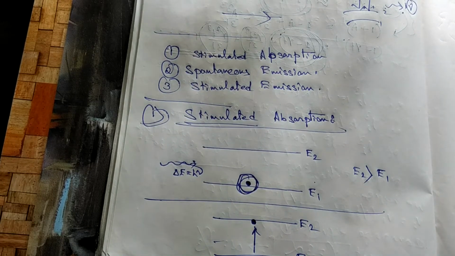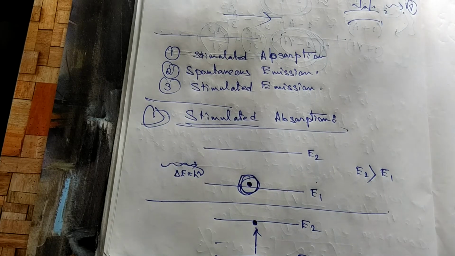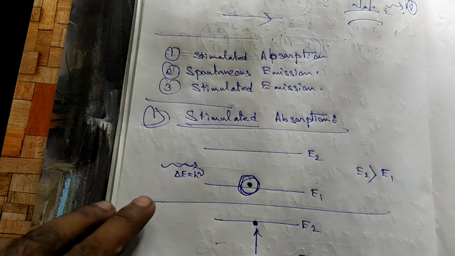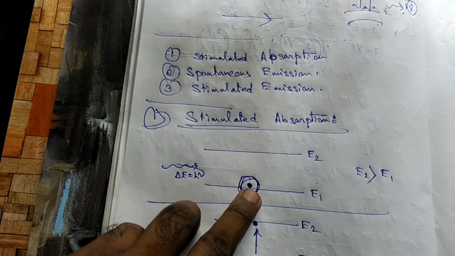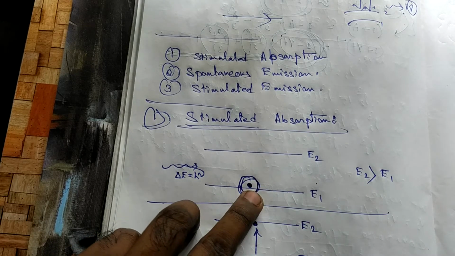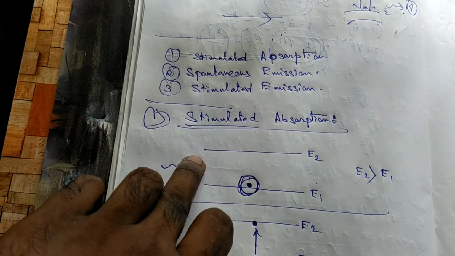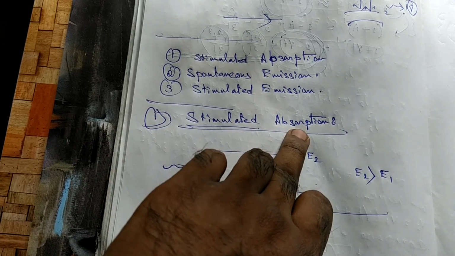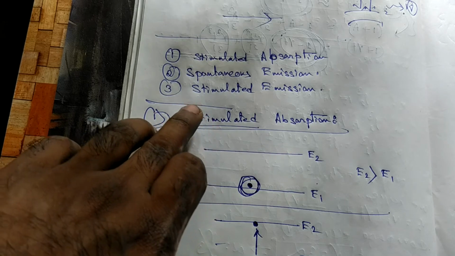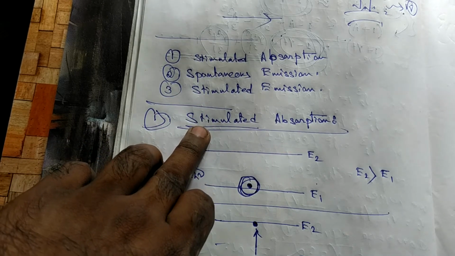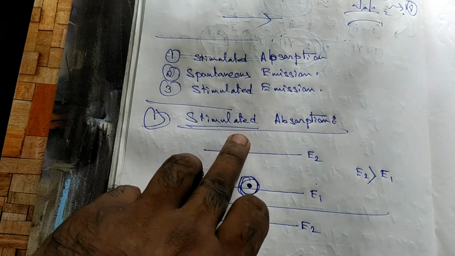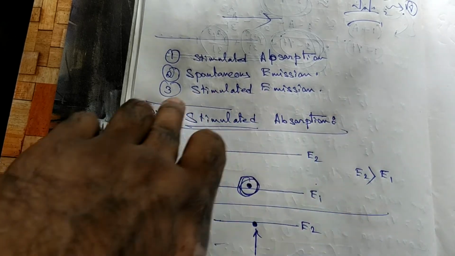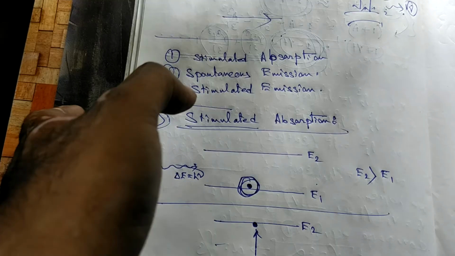So that means through this process there is no emission of light. There is only, through this process, the energy of h nu being gained by this electron, and this electron is now excited and jumps from the lower orbit to the higher orbit, just absorbing this energy. Such a process is known as stimulated absorption. That means stimulated: through an external process we gave some energy from outside, and that internal electron gets that total energy, jumps to the higher orbit and absorbs the total energy, and that process is known as stimulated absorption. Is it clear?